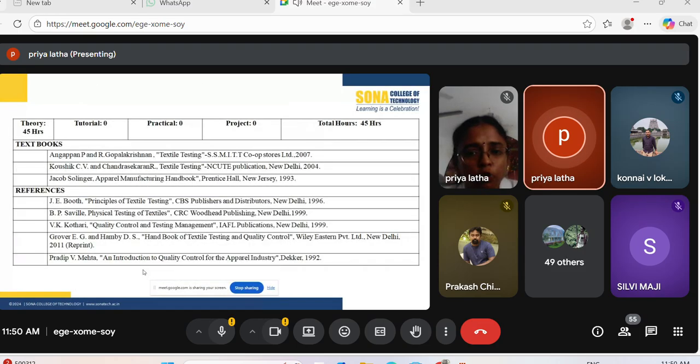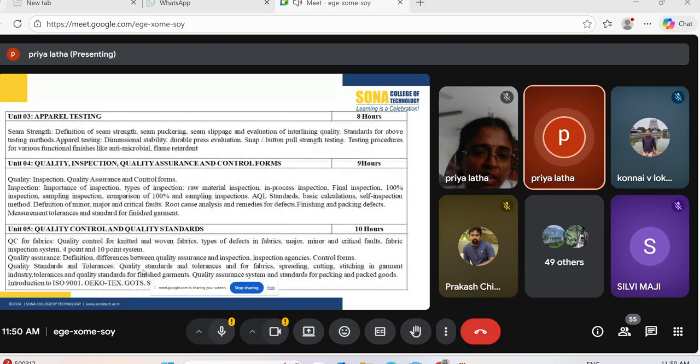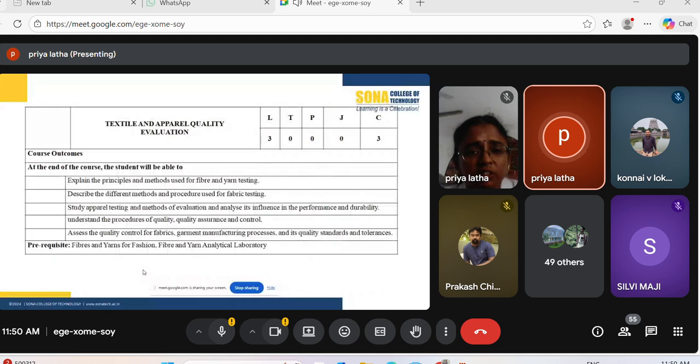And why we need to do this: if we do it this way and get feedback from the industry, our syllabus will keep on updating, and we will be in line with industrial practices. The students graduating with this knowledge will be ready to take up tasks in the industry. They will be industry-ready graduates. That is why we are doing all this. The learning process will be easier and simpler, and students will be in a position to understand the needs and requirements of each subject.